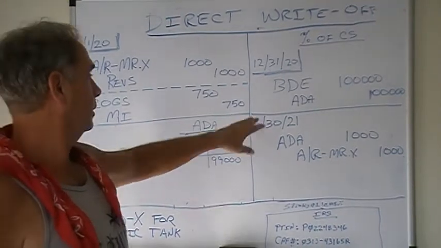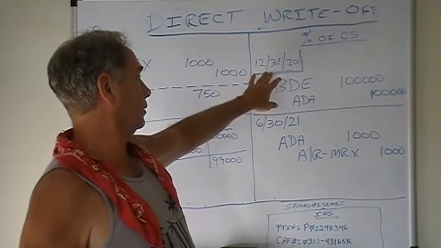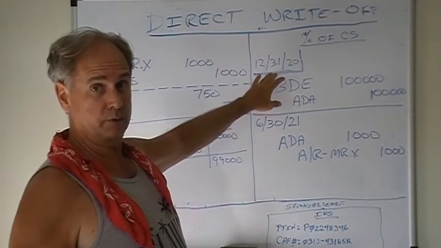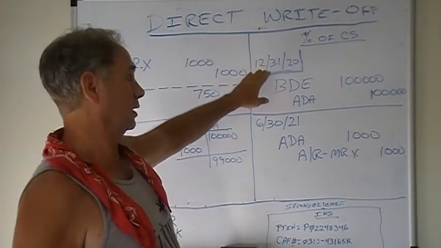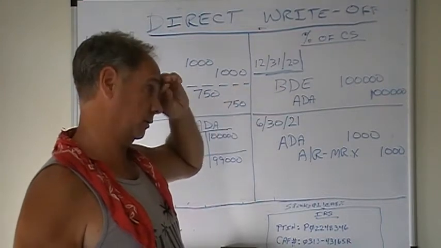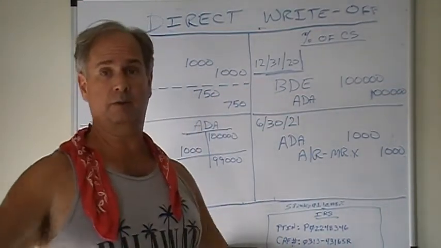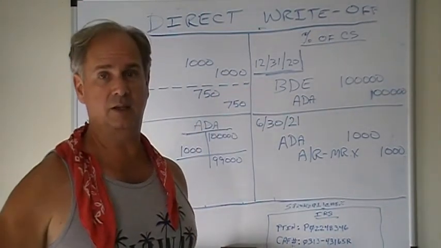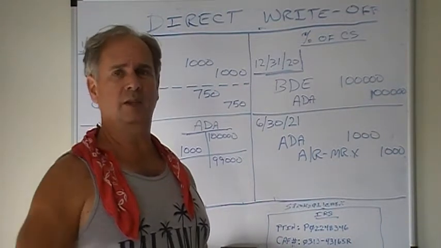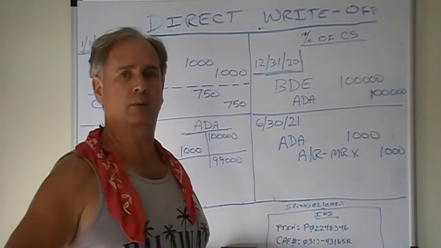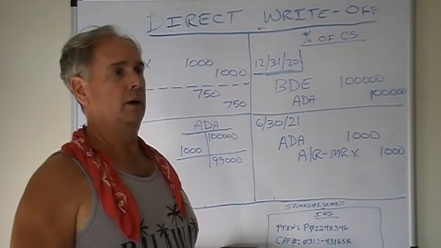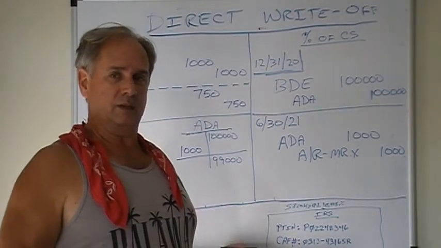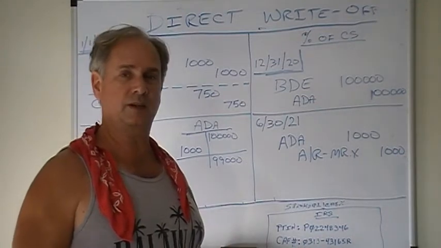Now, December 31st of that year, 2020, rolls around. So the revenue transaction occurred on January 1st. It's now December 31st. And I have not heard from this guy. I have not seen this guy. Or maybe the guy is saying to me, I'll pay in a couple of months. I'm having some liquidity issues. I'll pay you soon. I promise. So I've got a little misgivings here. It's like, I don't know if this guy's going to pay me or not.